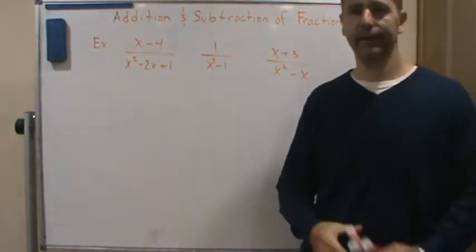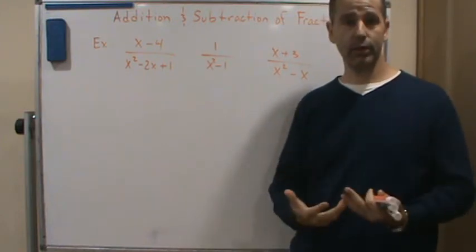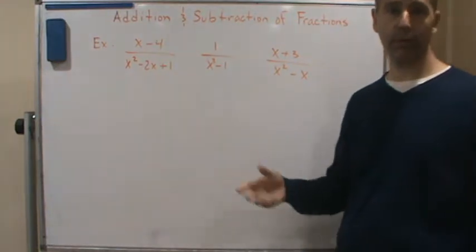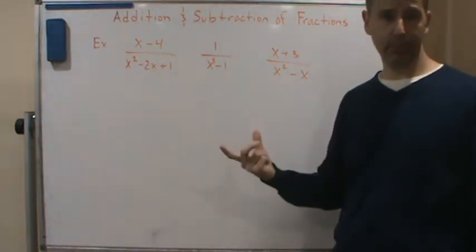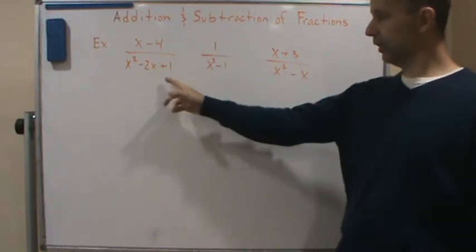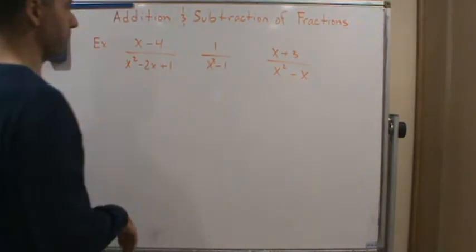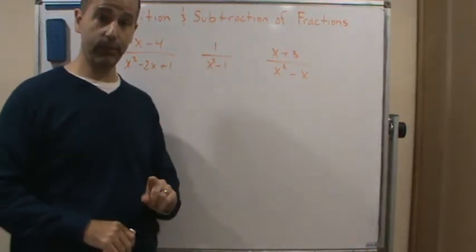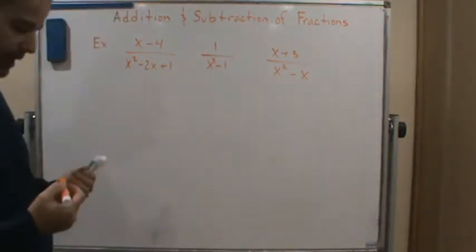Okay, so welcome back. Now we're going to do the same thing. We're going to find the lowest common denominator of these three fractions, but now instead of dealing with variables and some simpler fractions, we're going to deal with some algebraic expressions. Okay? And so the first thing is we want to factor, just like we did before, all of these denominators into prime factors.